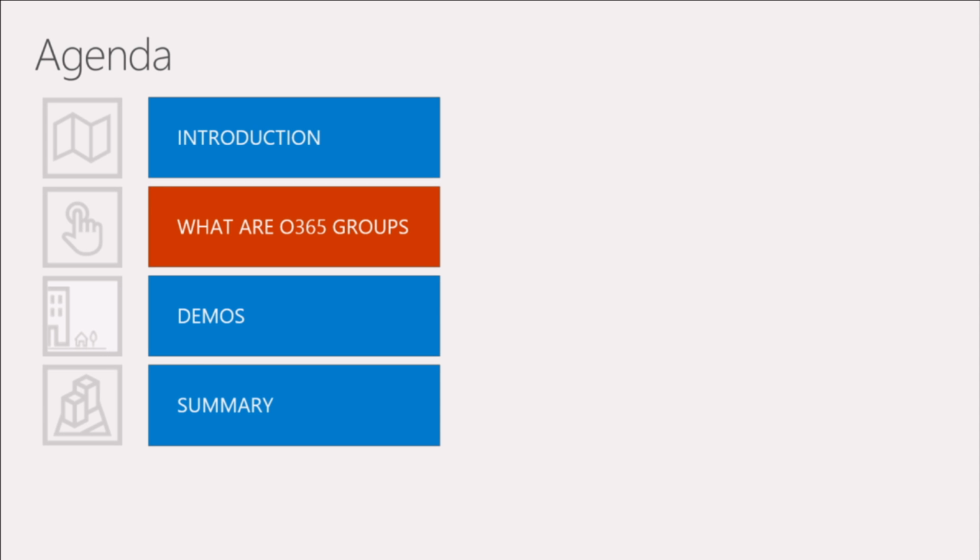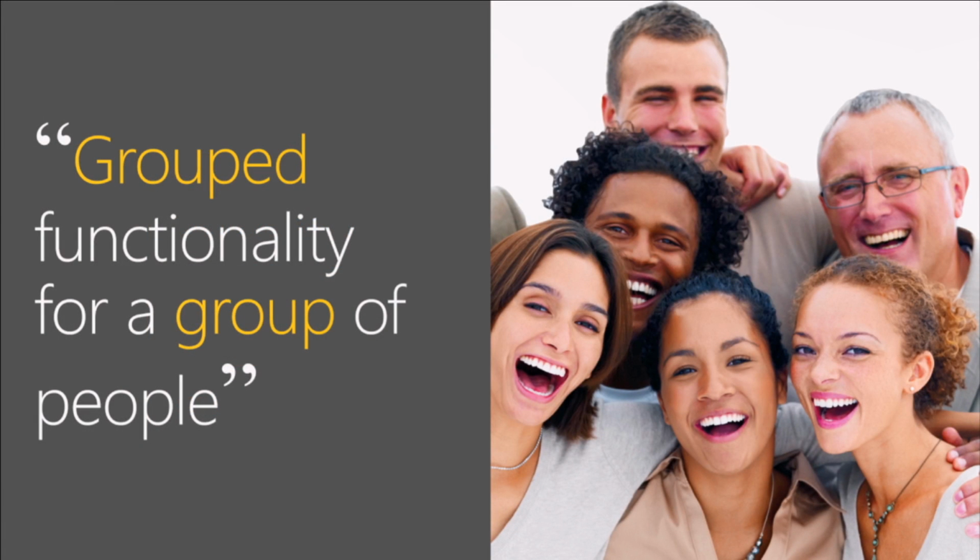So what are Office 365 groups? This is a question and a discussion I've had numerous times the past year. Like, what is a group? Especially for SharePoint people, when they start talking about the security part, you have security groups, permission groups. So what is a group? Technically, it's an Azure AD group. That's a backend. But what does that really mean? So I try to just sum it up as this.